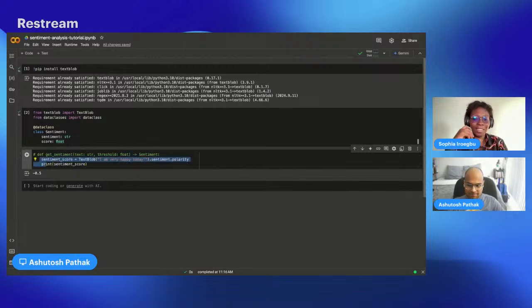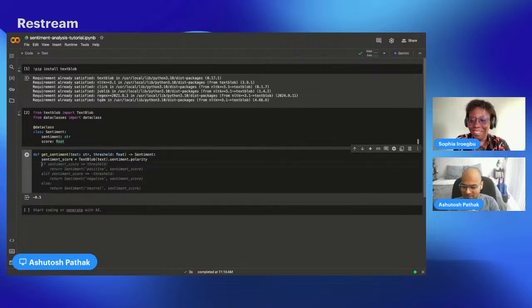So this is kind of what this polarity attribute does here. I see. Yeah. So we are going to use that to show how negative or how positive, or basically how neutral. If it's closer to 0, that means it's neutral. So between these three categories, which one does our text belong to? So hopefully that was easy enough to understand. Yeah, it was. Cool.